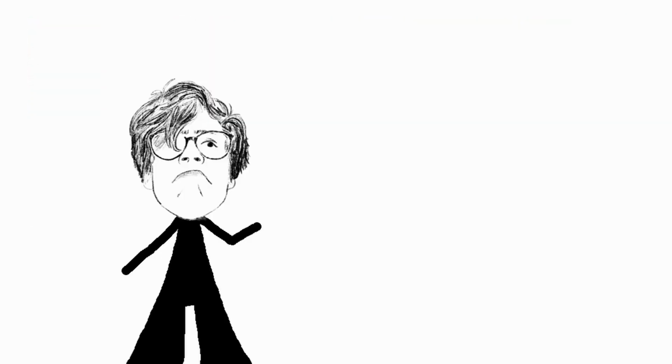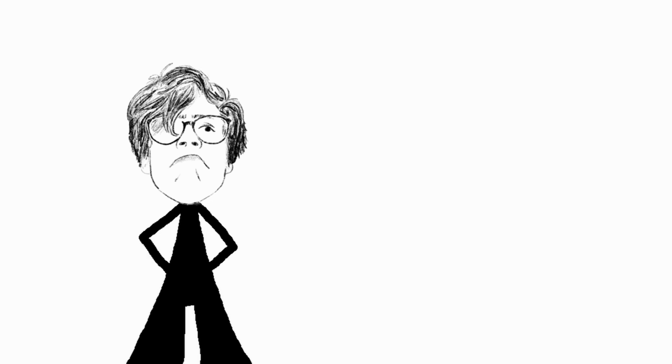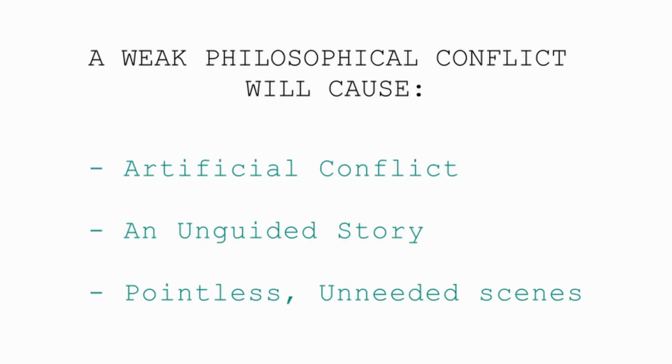Finally, let's break down a scene and figure out how to build conflict into each scene. If you're off base with your philosophical conflict, sometimes you can try to interject some conflict into a scene artificially to give it meaning when the scene is inherently unneeded. This can happen if your scene spawns from a cool idea you had instead of following the organic direction your characters would take based on their philosophical stances.